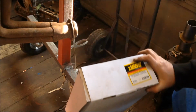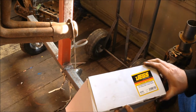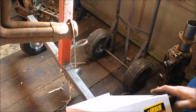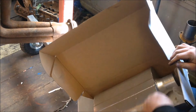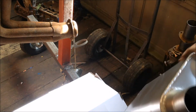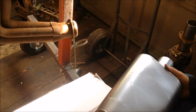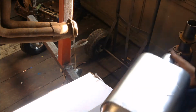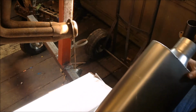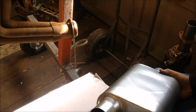So mufflers I'm gonna put on it. They're from Jegs. They're like a Chinese Flowmaster chambered muffler. They were having a sale a couple weeks ago on their exhaust stuff, 20% off, which made these mufflers $19.99. So for a cheap muffler, I figured I'd try them out. I've ran the Amco ones a lot. I've got a set of those here that I'm going to put on the wagon, and I bet they're the same identical thing as these. But for $19.99, I figured I'd try them out here on the engine test stand. We'll see how they sound, see how it does.